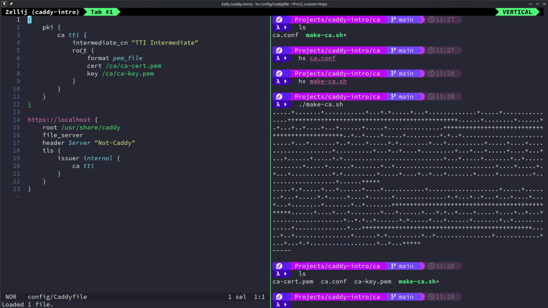So what we're doing is we're going to become an intermediate, and we're going to create certs that are issued by our intermediate, but that the upstream trust is provided by our root. Now, be aware that by default, Caddy's certificates will not include the root. So in this form, it works, but just be aware that there's a bit of a difference.